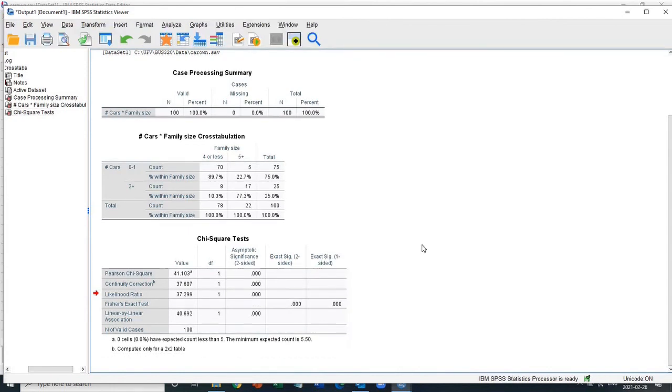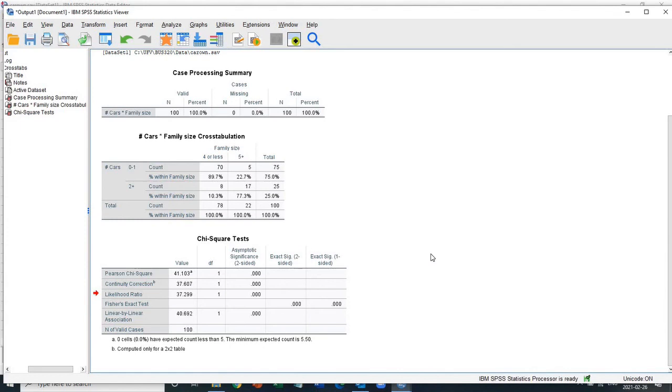Typically we use 5% as a significance level. So basically it's saying that yes, there is a relationship between family size and number of cars, and there is association. So it confirms statistically the hypothesis that car ownership depends upon the family size.